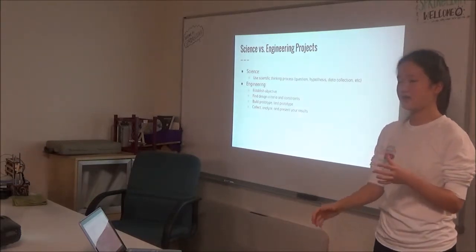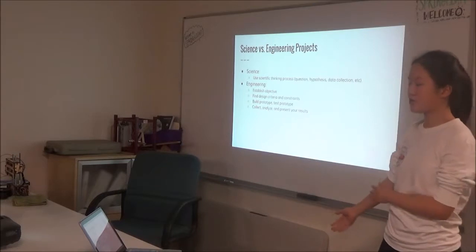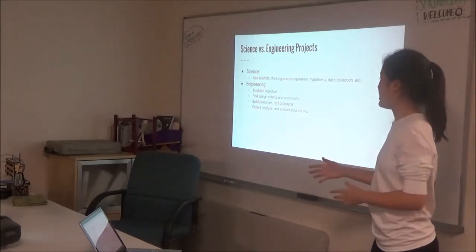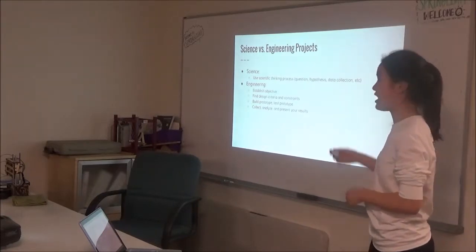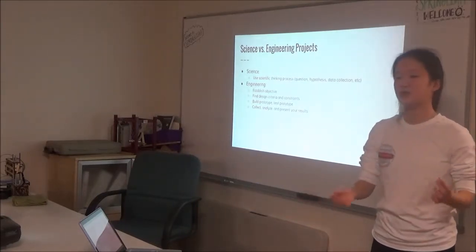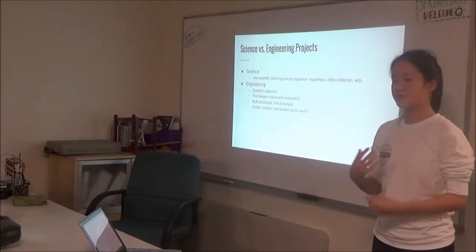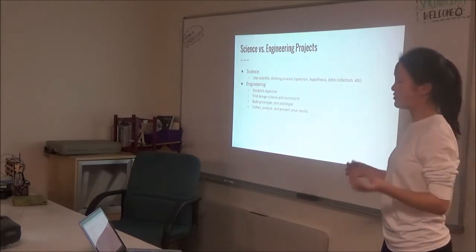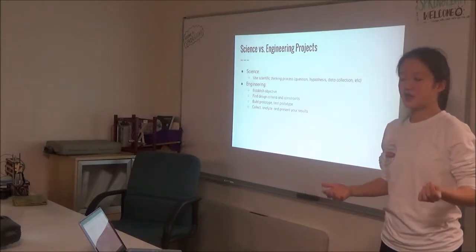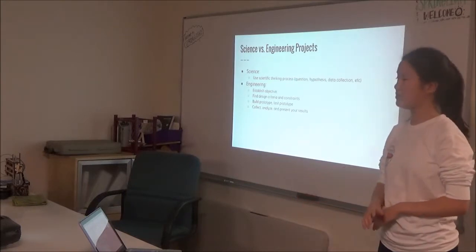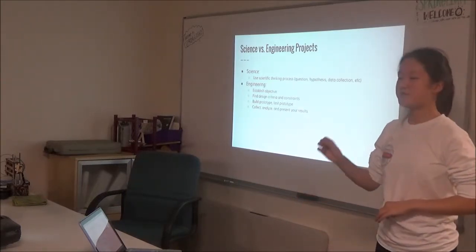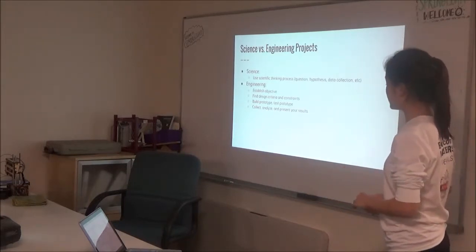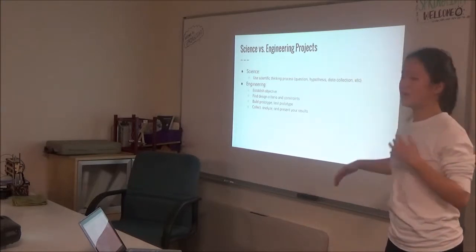After you establish your objective, you want to move on to finding design criteria and constraints. This is setting up what you want to build, how you're going to build it, what your built product needs to achieve, and what materials you're going to need. After you build your prototype, you test it through normal simulated conditions. In my case, I tested them in normal farming conditions, and I grew all of my seeds. After you conduct your experiment, you want to collect your results, and make sure that they accurately reflect what you did in your science research project. And last of all, for both of these, you want to present your results.